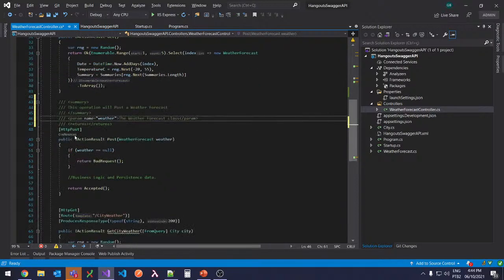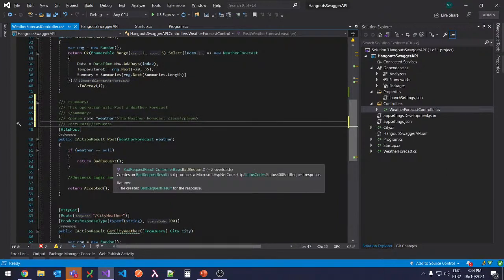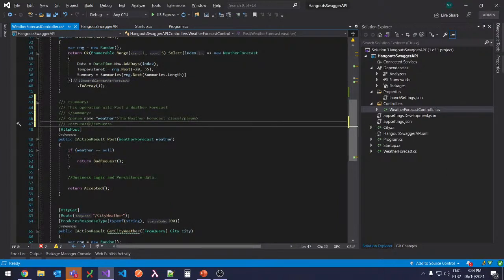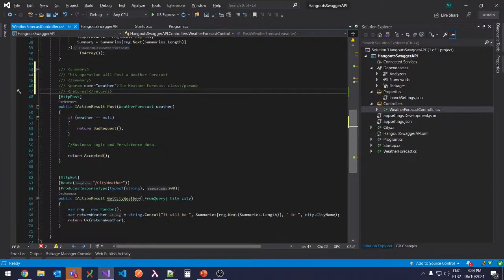Okay, and we return, I'm going to show the index example further ahead.